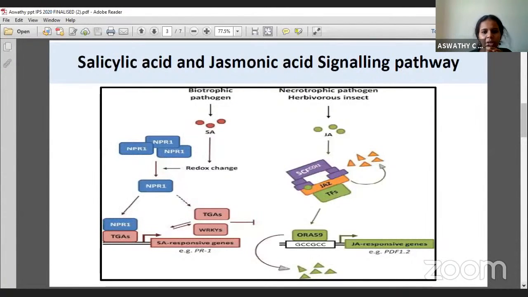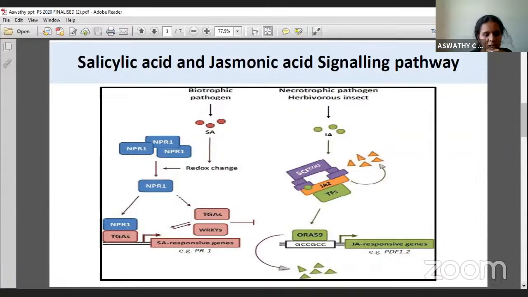We all know that during host pathogen interaction, to counteract the effects of pathogen activity, plants activate many defense mechanisms like mechanical barriers, anatomical barriers. When this first line of defense fails, the plant activates the second line of defense, which mainly includes signaling pathways such as the salicylic acid pathway and jasmonic acid pathway, mainly during biotic invasion. So I will briefly explain both signaling pathways, the salicylic acid pathway and the jasmonic acid pathway. Please have a look at the PPT.